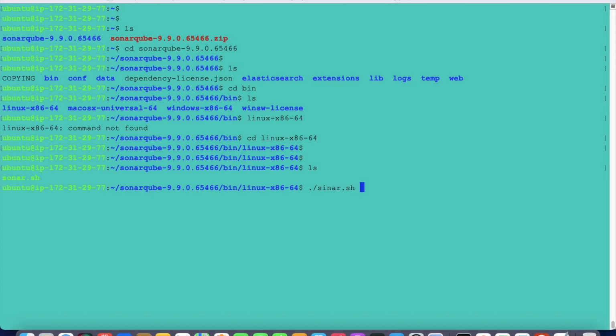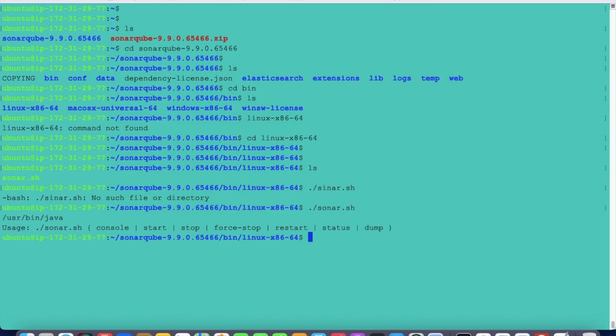You need to pass some parameter as well. I'm not passing one, because I wanted to show you what parameters are required. Sorry, spelling wrong. These are the parameters which need to be passed.